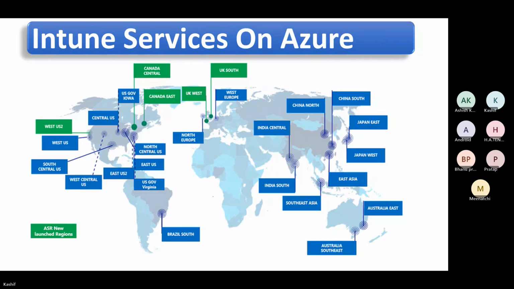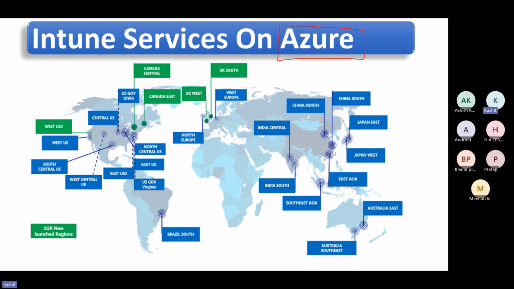Now, Intune services is basically running on Azure Cloud Data Center. Now, what is Azure? Azure is a public data center. Okay. It's a Microsoft platform, and it is basically present in almost more than 60 countries all over the globe. So wherever you go, almost everywhere you will find Azure Cloud Data Center. So Intune is basically running on that platform.